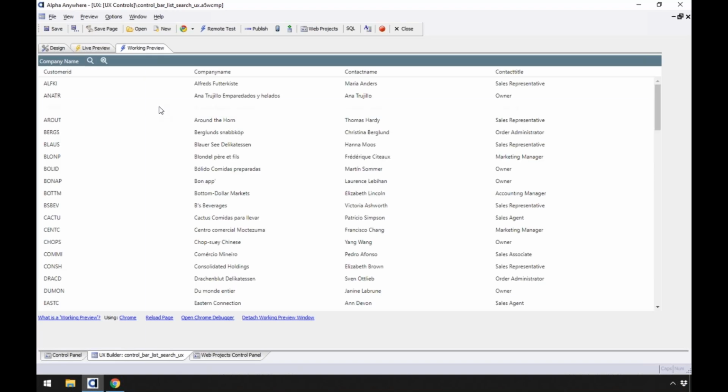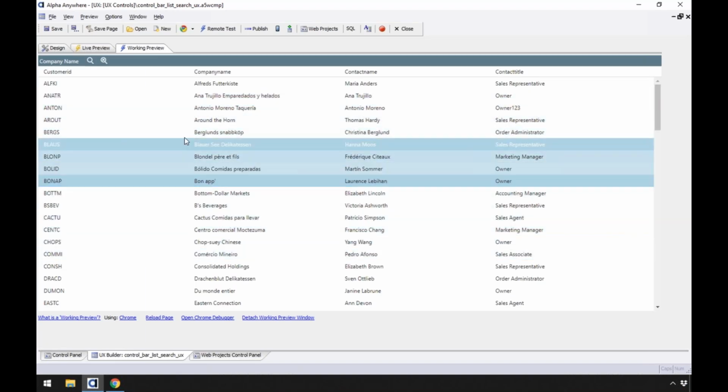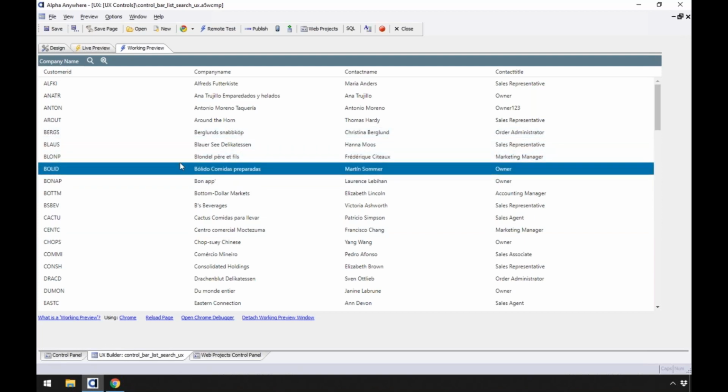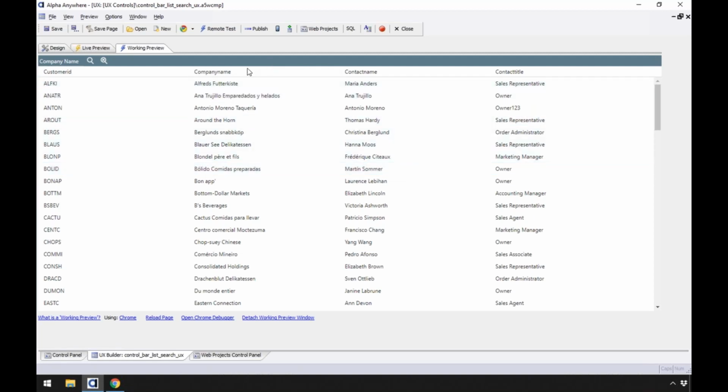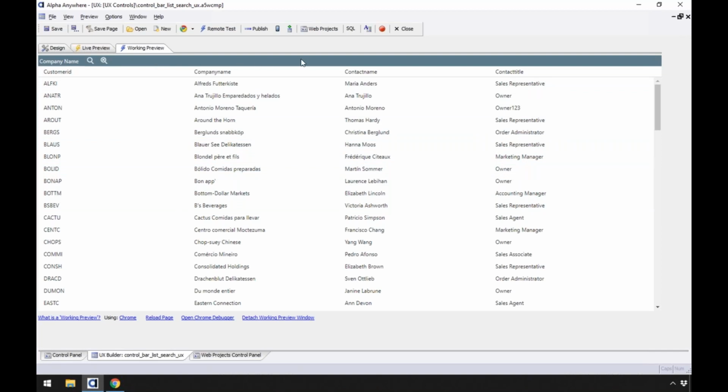And what I'd like to do in here is be able to search these customers. And what's nice is list controls have built-in searching capability, which makes life really easy when you want to do simple kind of keyword searches, things like that. But what I wanted to do was, instead of having that search somewhere in the user interface, I actually wanted it in the control bar.